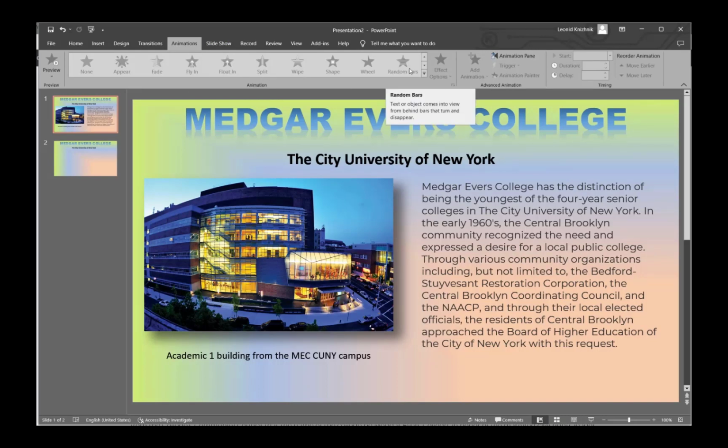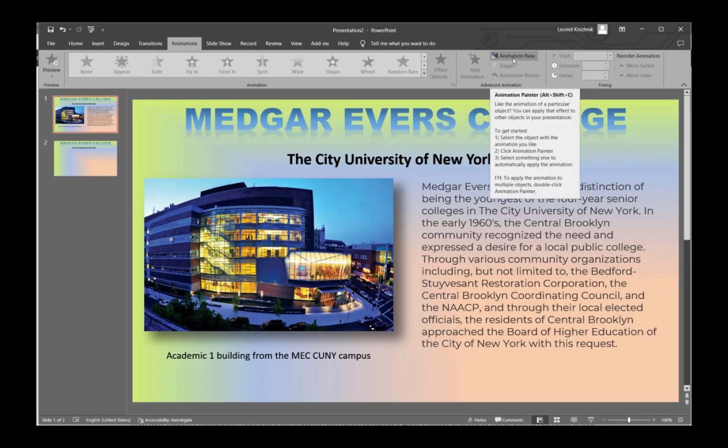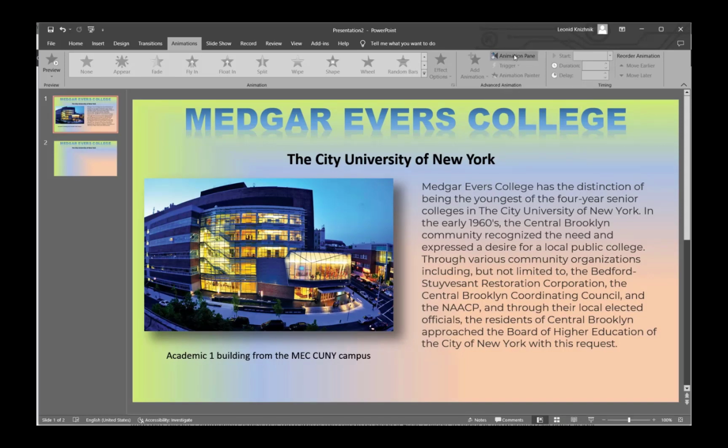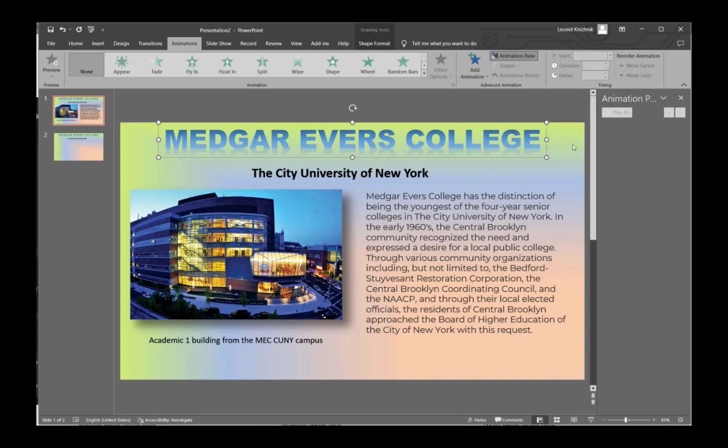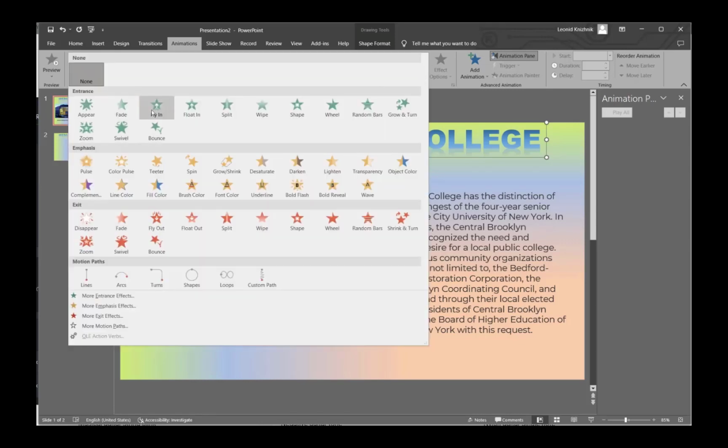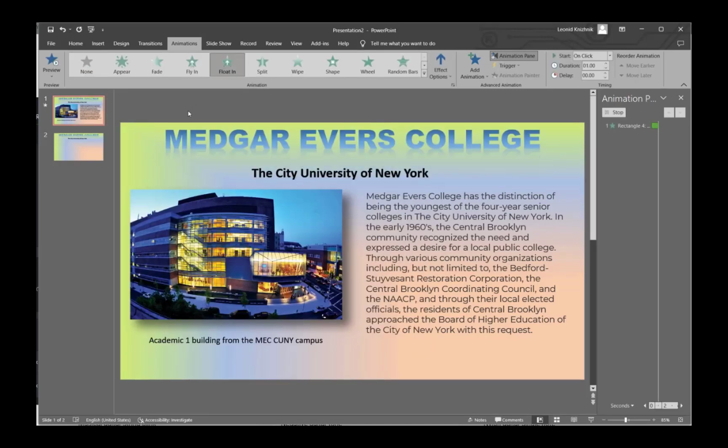Animation is a ribbon, but for setting up animation, I need to make the animation pane visible. That will be the setting for animation on the right side of your slide. So folks, when we make the animation pane visible, let's try to animate this static slide. First of all, I would like to select the first object for animation, and that is my box with reflection. I will select it and choose an animation from this collection. Let me make it float in like this.